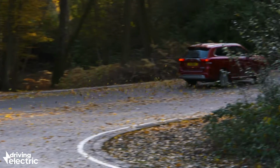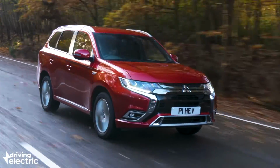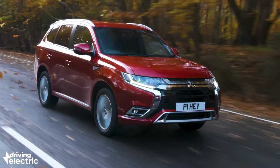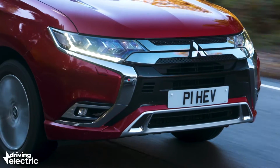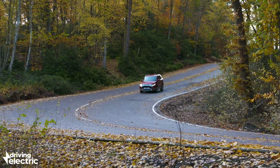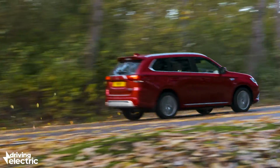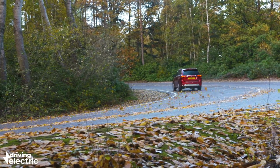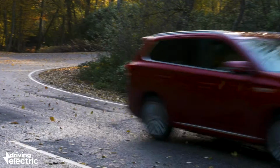What is less appealing is the price. The Outlander starts at nearly £37,000 and top spec models stretch right up to 45, which puts it in contention with the vastly classier feeling BMW 530e and Mercedes E300de. Or if you're a retail buyer looking at the Outlander next to a conventional diesel rival, a very well equipped Skoda Kodiaq is many, many thousands cheaper.